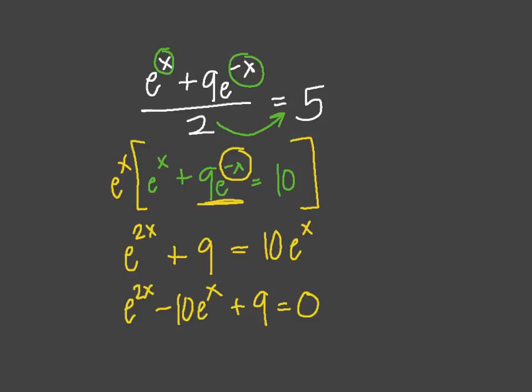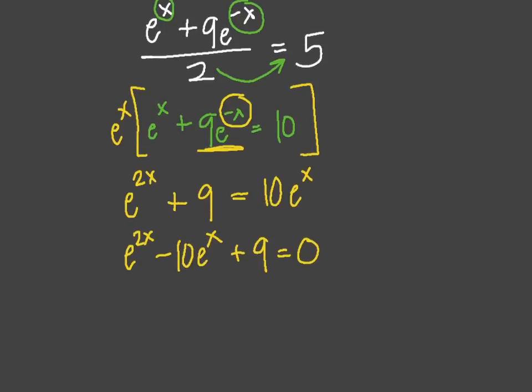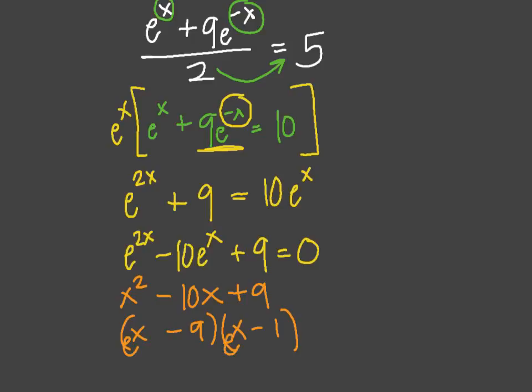So you're going to factor this either by thinking about this as pretending that e to the x is just like x. So this is just like x squared minus 10x plus 9, which is obviously factorable. It factors into x minus 9 and x minus 1. And once you're done pretending, you have to keep in mind that that x is really an e to the x. So these are really e to the x minus 9 and e to the x minus 1.